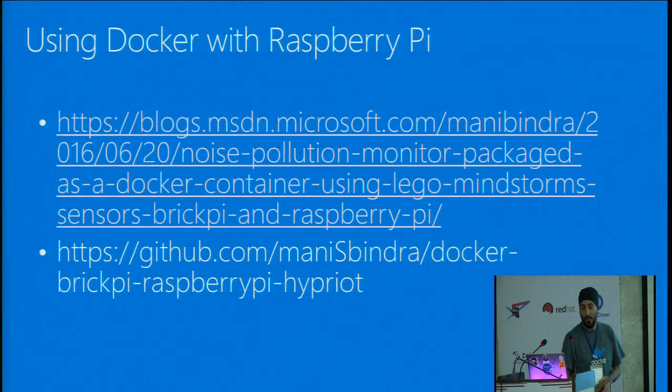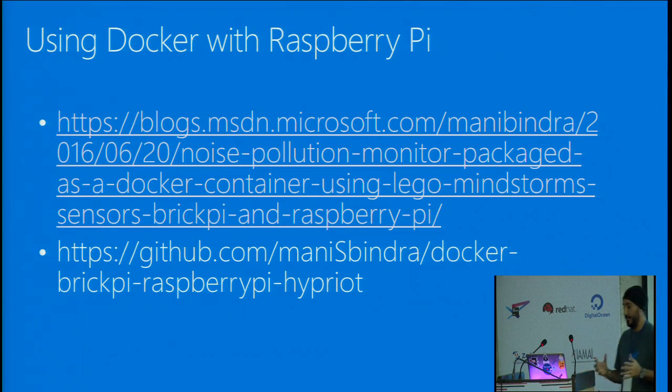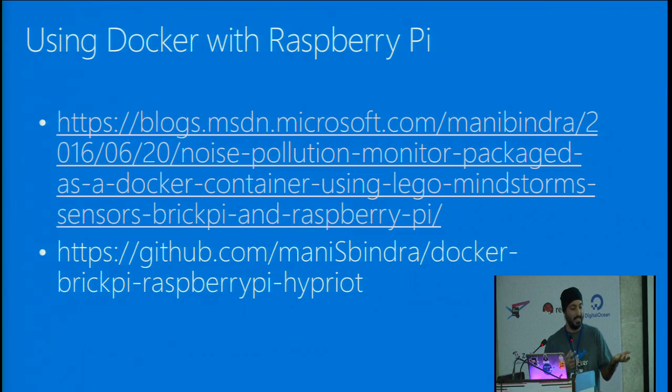Okay, now what happened was that Hyperion, which is a company, released a Raspberry Pi image. You guys have worked on Raspberry Pi, many of you. Now with the Hyperion image, if you put that on a Raspberry Pi, it comes with the Docker engine running. So you can actually run Docker on the Raspberry Pi.